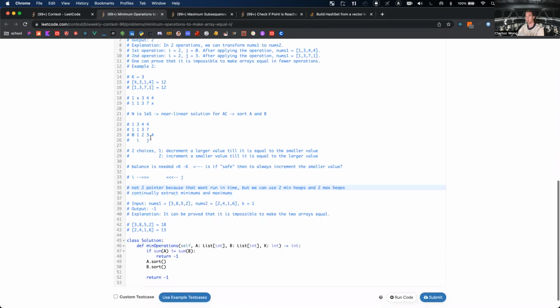And what would be the maximum value? Max heaps.